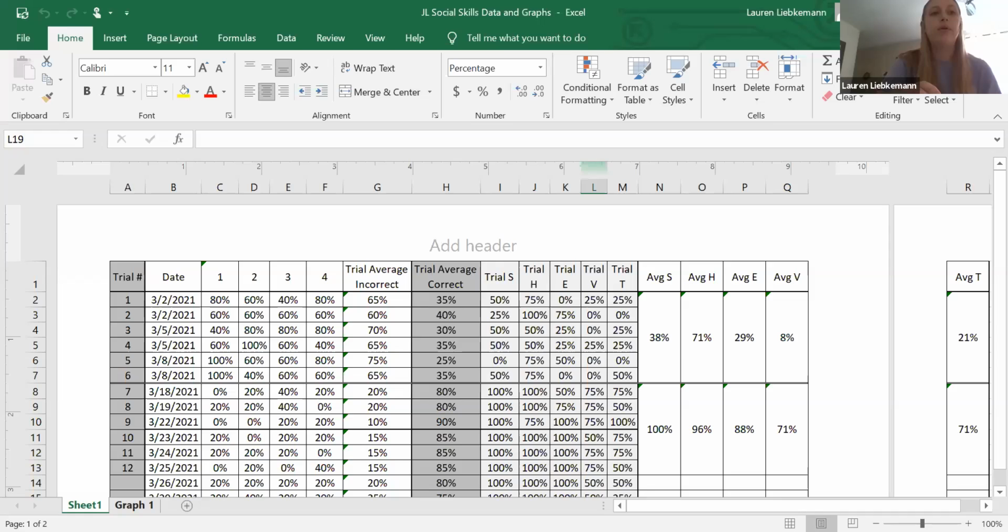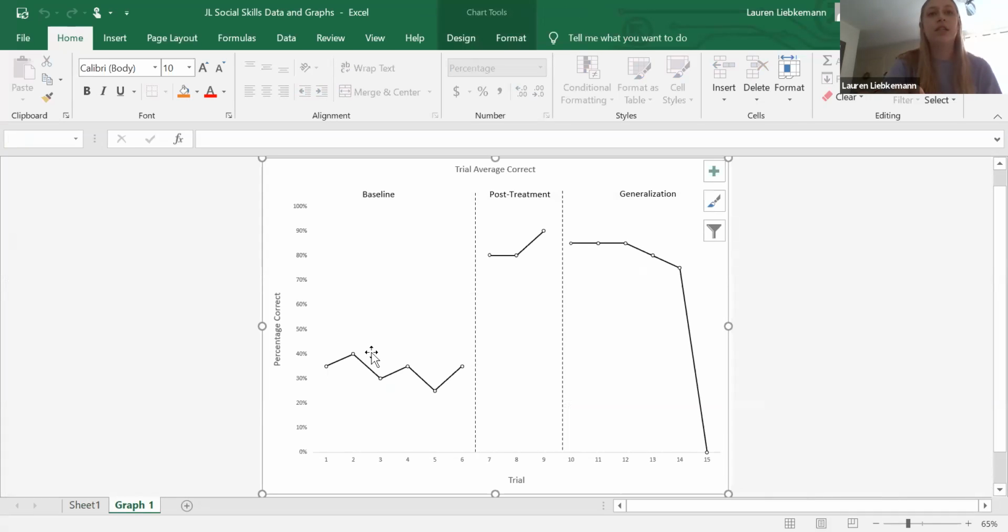Okay, so this is how the graph looked. I'm going to explain the percentages in a second too. Please ignore that last data point on session 15. I have not done it yet, but when I put the formula in the Excel cell, it is doing that until I put some kind of data in there. But it really stops at session 14.